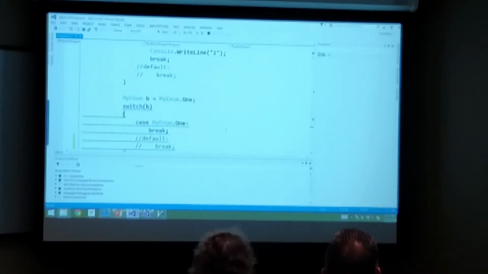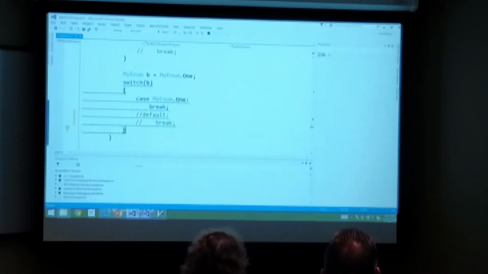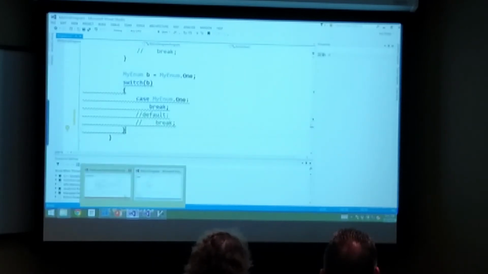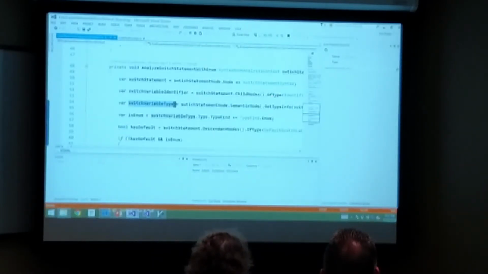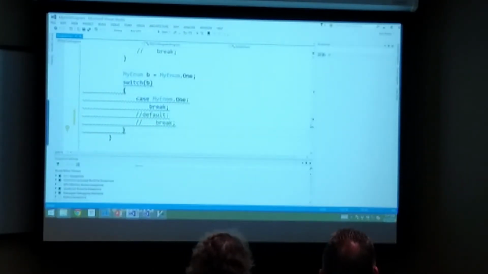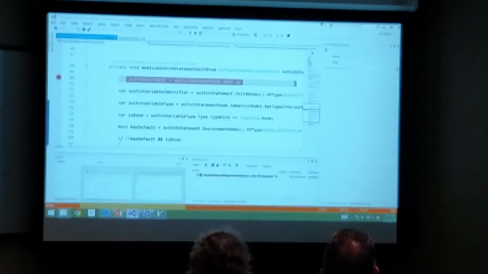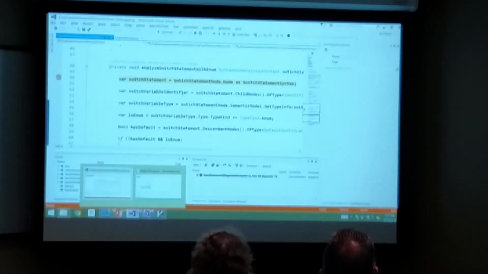Now, if we were to set a breakpoint in here, and if I were to change this code again, what? So that's awesome.